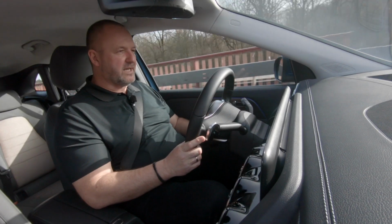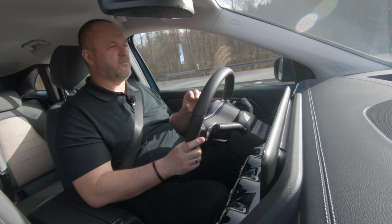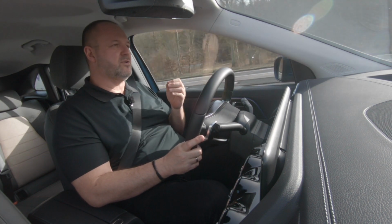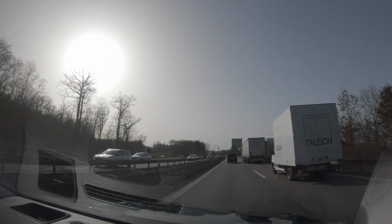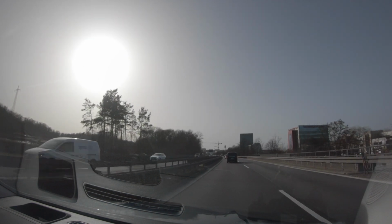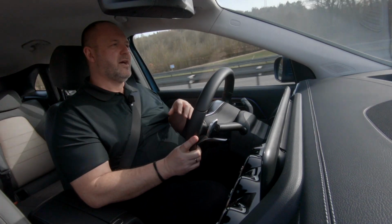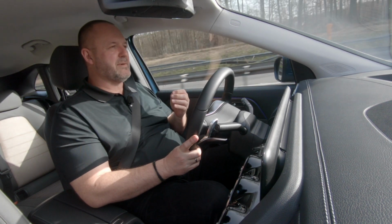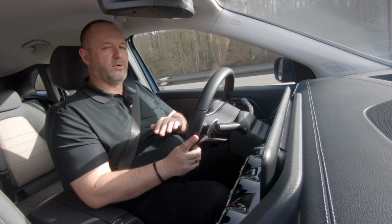The 140 kilowatts, or 190 horsepower, combined with 375 newton meters are coming out of an electric engine. And that makes the world different, because you can have the power a lot more instantly than you will ever get it from any combustion engine in the world. And so that car, even though it's a bit heavier, can really be driven quite dynamically and can provide you with loads of fun, because the battery, which is the most important part of the weight, is mounted in the lowest part of the body of the car, and that gives you a very low center of gravity.